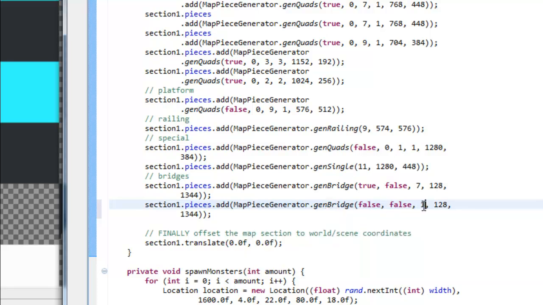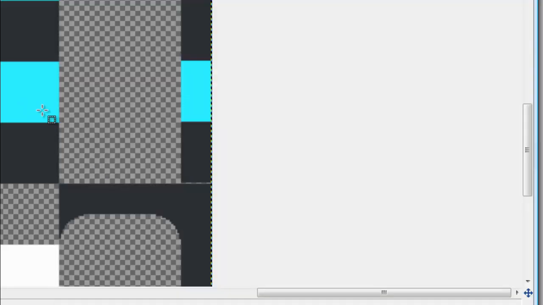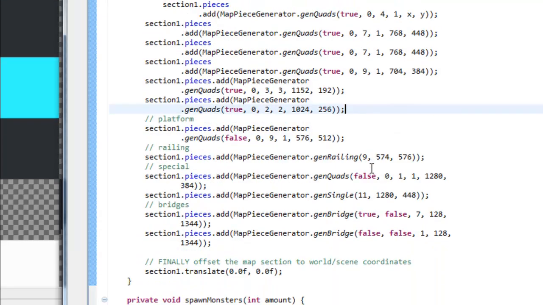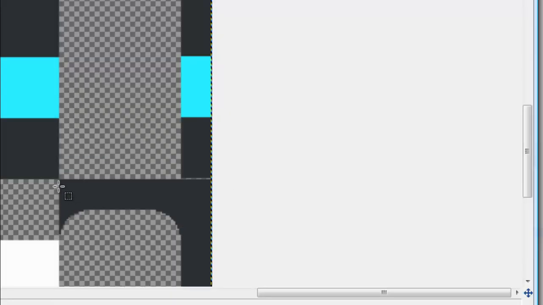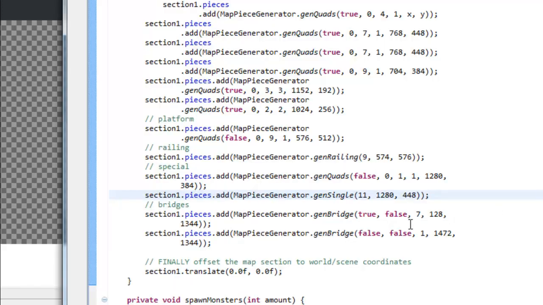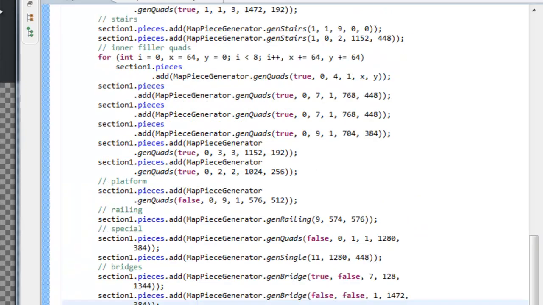Size of 1, x offset of 1472, and y offset of 384. And there we have it. We are done.